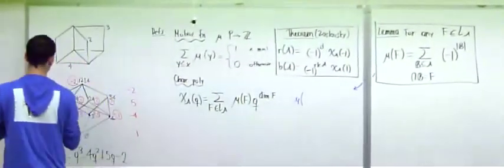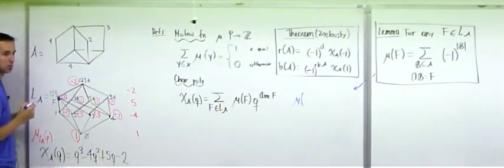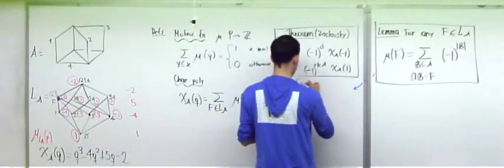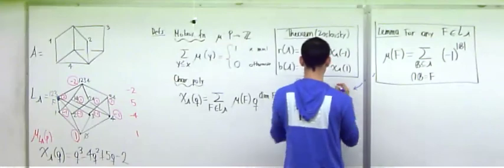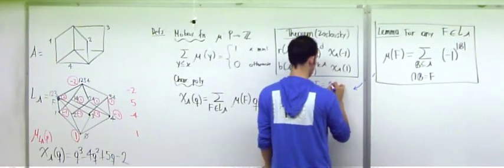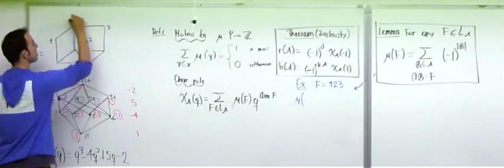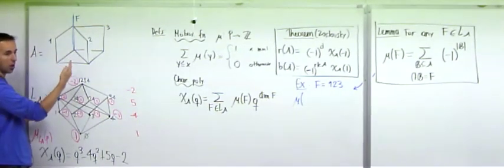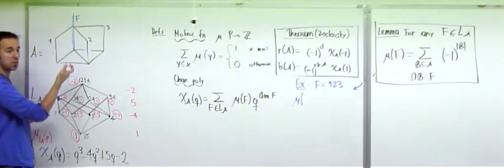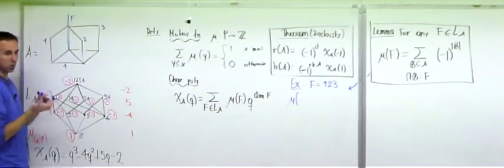For example, what is mu of this line here? Mu of, so example, that arrangement, and the flat F, the intersection of 1, 2, 3. Okay? And so the flat is this vertical line. So then what you're supposed to do is tell me what are all the ways of expressing F as an intersection of hyperplanes in the arrangement. Okay? So how can we express F as an intersection of hyperplanes? Well, one way is 1, 2, and 3.